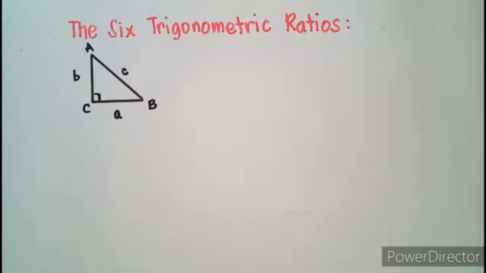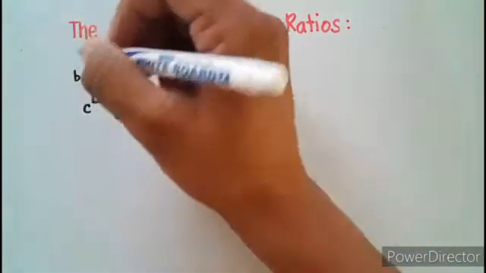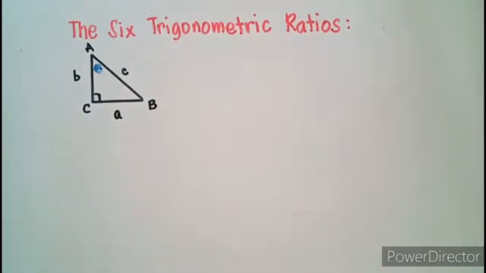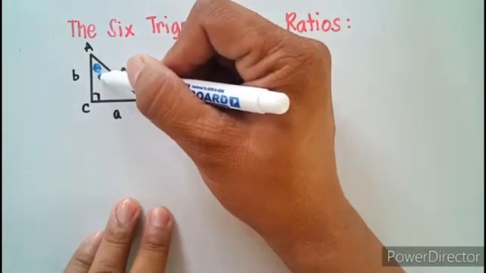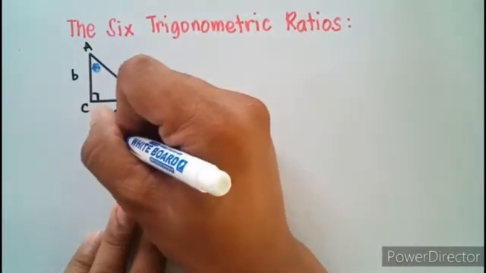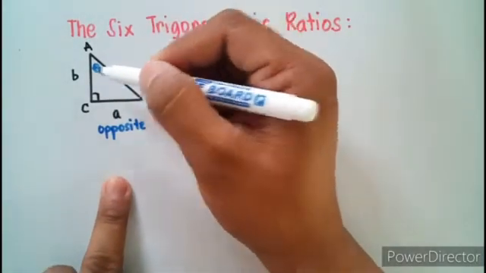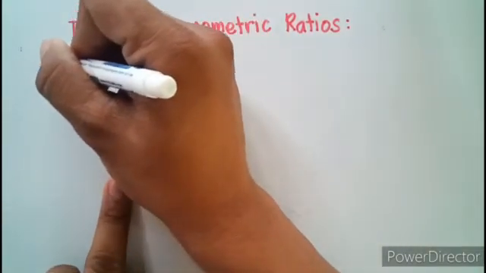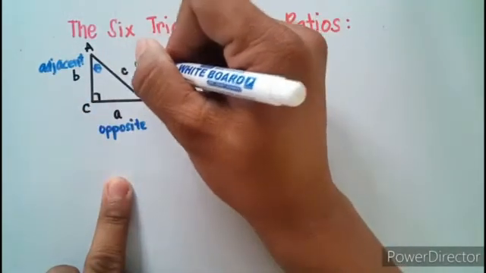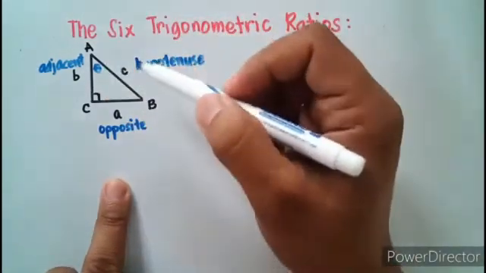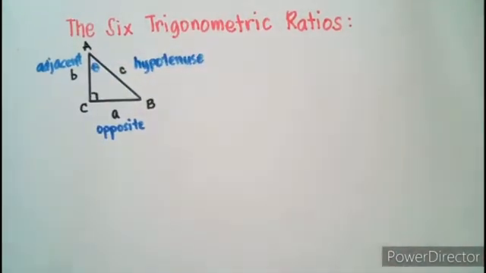Now, in getting the six trigonometric ratios, we have to identify our two given acute angles. Why? Because this will be our reference. So let's have angle A be our reference and name it theta, the blue one. Using this, this side, small letter a, is the opposite side of our theta. Then the adjacent side for our theta is this one. This is our adjacent, and our hypotenuse is the longest side. So these are the names of the parts of a right triangle having the blue theta as our reference angle.